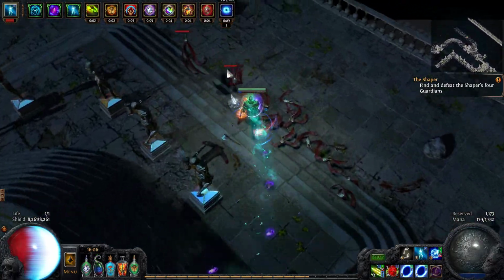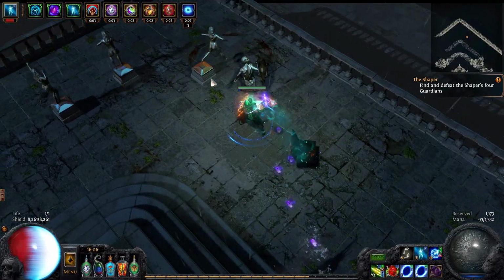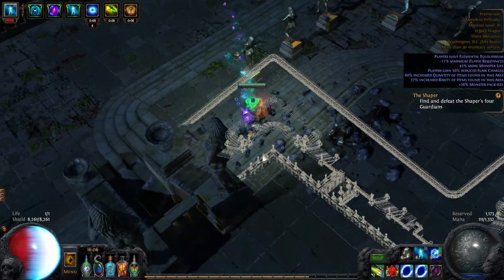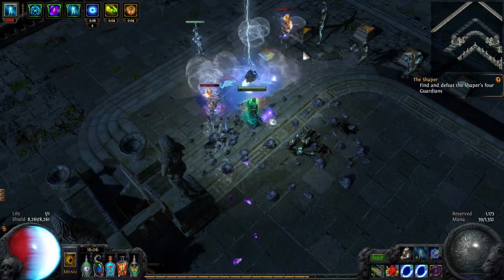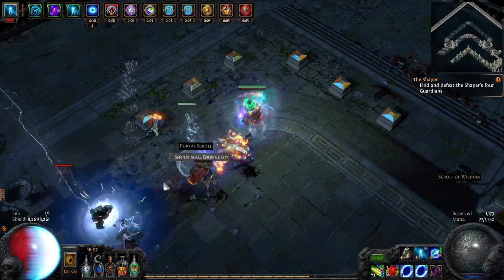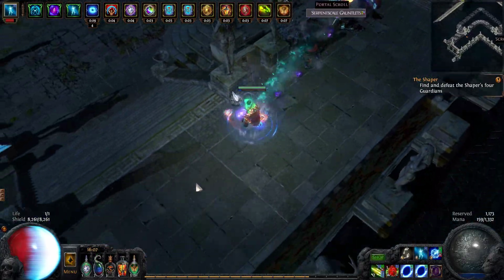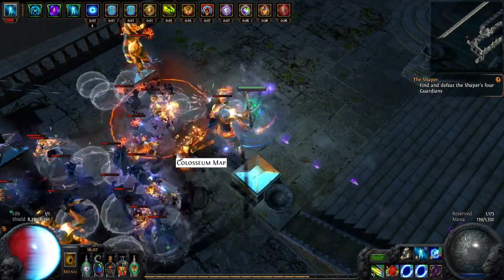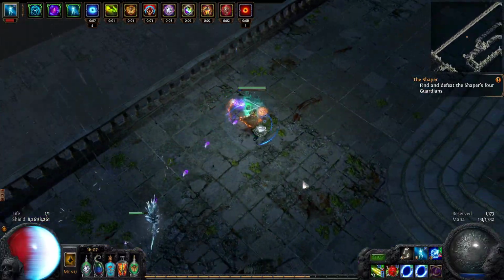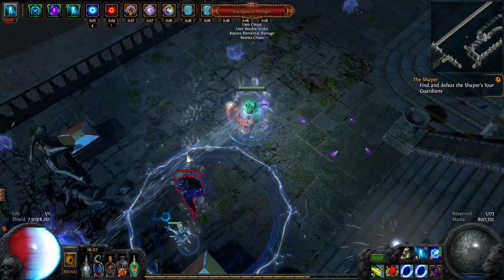We're gonna go up our platform, down to the floor, go back up, activate some statues. My mana is gone. Back down. Coliseum map, sweet. I believe I'm fighting a boss right now. I am.